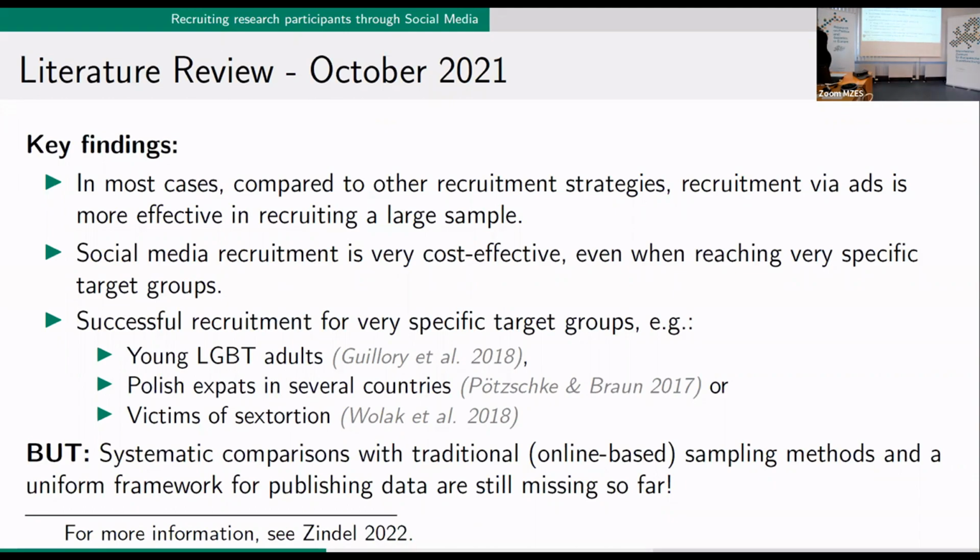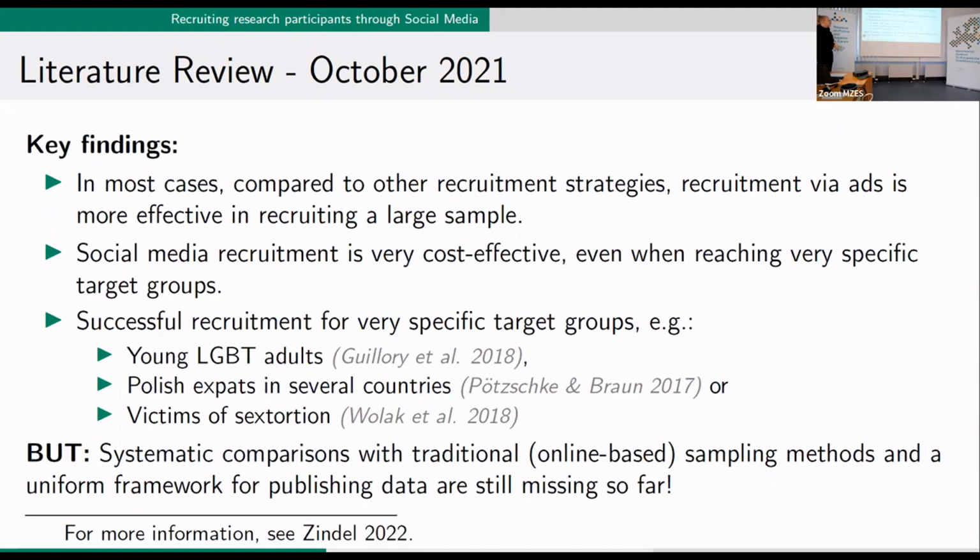So even when researchers are focusing on reaching very specific target groups like rare populations, LGBTIQ people, for example, it's really cost effective. I found, for example, young LGBT adults or Polish expats in several countries or victims of sextortion could be recruited really effectively using the strategy.